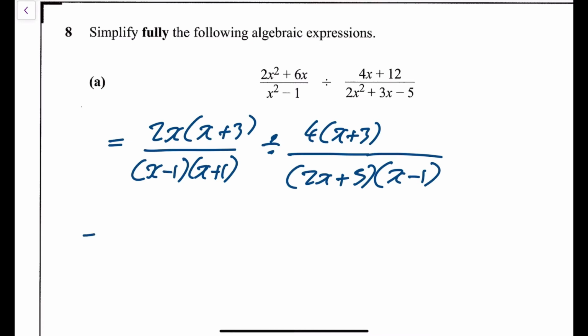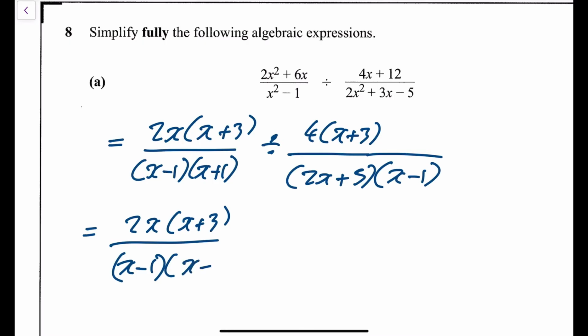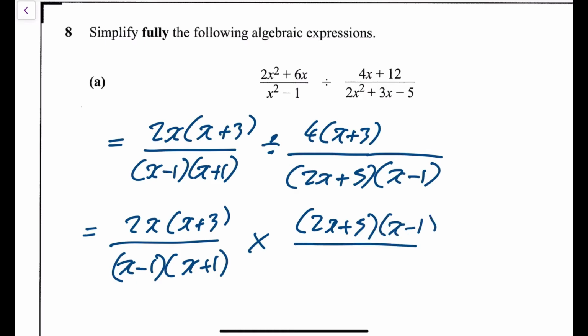Okay, and then let's flip your dividing fraction. We've done the hard bit here by the factorizing. Flip your dividing fraction, it becomes a multiply, and the dividing fraction flips as well. And then you've got 4 times x plus 3. And then nice neat line. Don't be scoring things out like this. Just put a nice neat line through them, please.